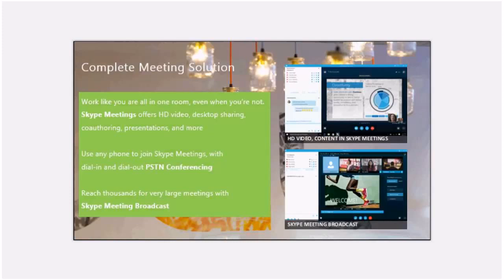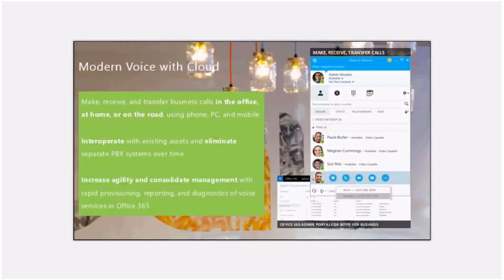PSTN conferencing, this was introduced at the back end of last year. So this is basically a way for people to dial in and out of Skype meetings. The way that Microsoft has done this is that this is included in your licensing subscription, and we'll touch on that towards the end. But it's an all-you-can-eat service, so they're not doing it on a per-user per-minute basis. You can use this as much as you want. So it's quite different from some of the other platforms that are available where they do charge you in that kind of way. So the charging mechanism isn't preventing you from adopting this kind of technology.